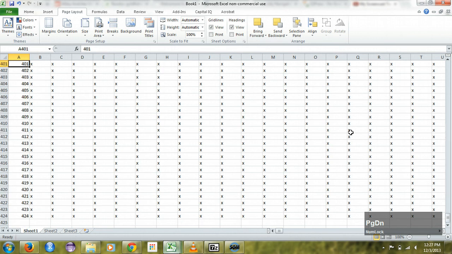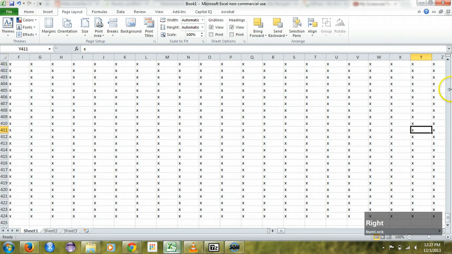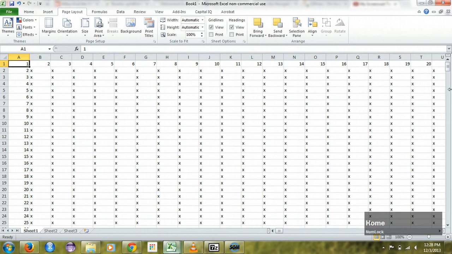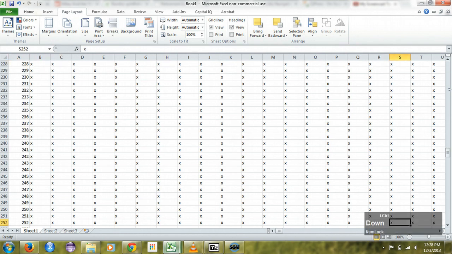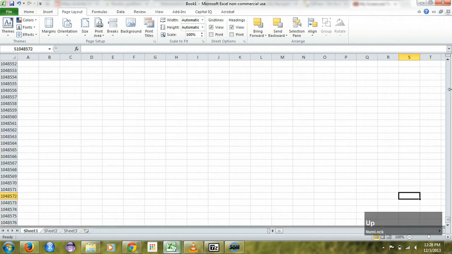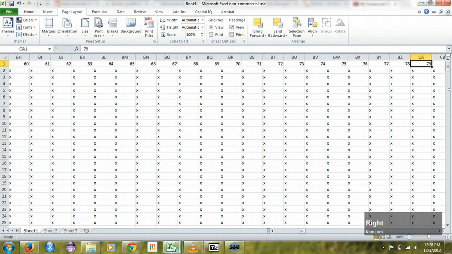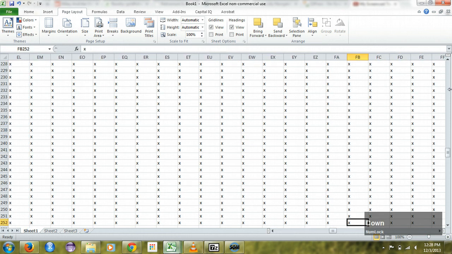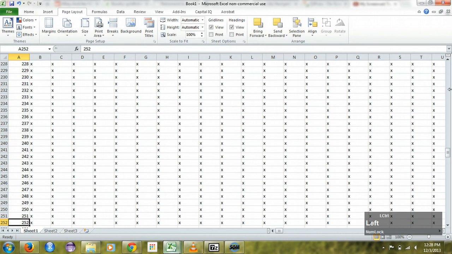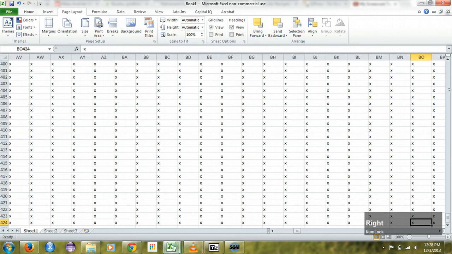All right, the last trick I'm going to show you is a great little navigation trick. I use it a lot. I could be anywhere in this table, and if I hit Control Home, I'm back at A1. Matter of fact, I could be at the very bottom of the worksheet and I hit Control Home, I go to A1. Control Home is a great little shortcut because you know exactly what it's going to do. It doesn't change based on what your data structure looks like. Control Down changes: in this column it takes me to 252, but in this column it takes me to 424 because there are spaces.